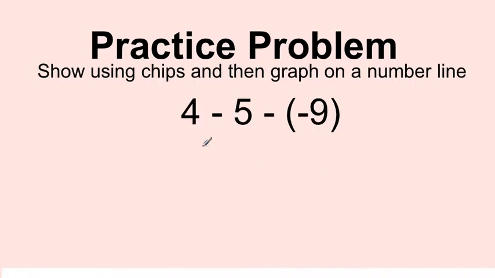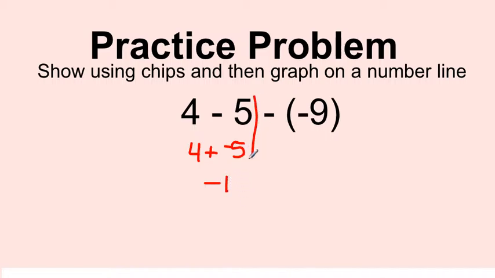Hit pause, come back. All right, so now I can work this in different ways. I'm going to start here and work this way. I have 4 minus 5. If I have $4, can I take 5 away? No, I can't. So I'm still going to change this into an addition problem, again, just to keep things consistent. And now I have 4 plus a negative 5. The negatives have more, so they're going to win by 1.